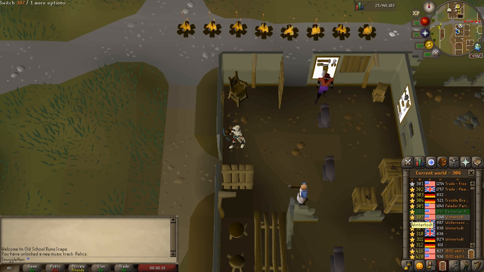So here's a bit of a pre-fight checklist for you. Make sure run is turned off, have your quick prayers set to either your ranged or magic strategy, set your attack style to rapid attack or stab, drink anti-venom, drink your anti-fire, drink your stat boosters, turn your prayer on, and go! Best of luck to you all.